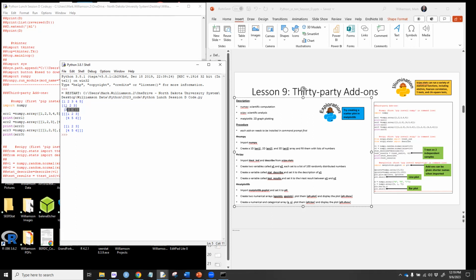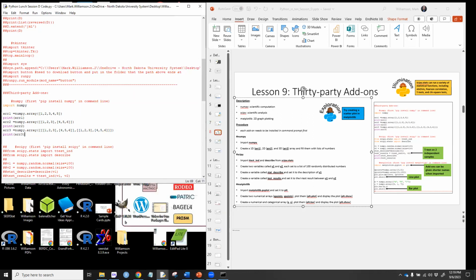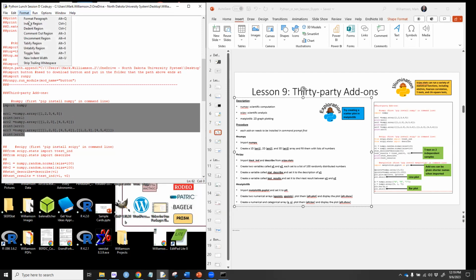The 2D array is sort of a matrix, and then the 3D is these two, essentially a 2D and then another 2D to make a 3D matrix. Of course, if you're doing scientific computation, arrays or matrices can be very, very helpful. This is just a very simple, banal example.